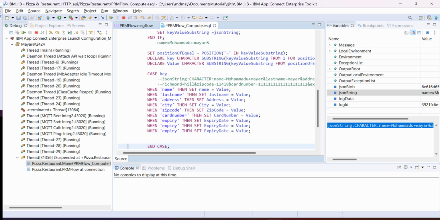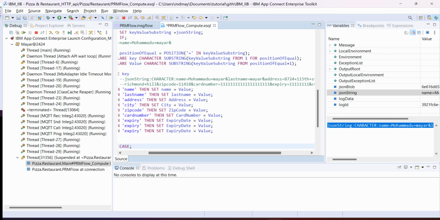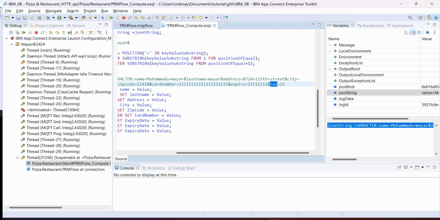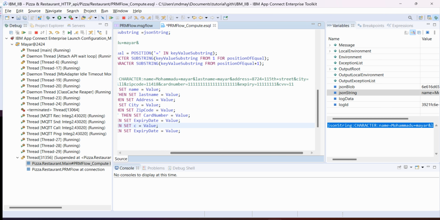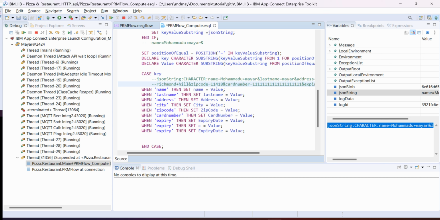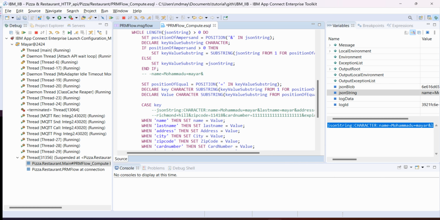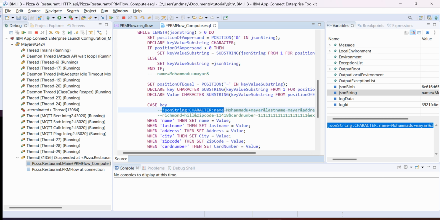So expire, we're going to change the expire. What CSV file? CSV file. See. Oh, what happened? Make sure you take that value because the ID says like that. CVV. And one more thing, I was looking for the pizza name string, the JSON string, which is not coming for some reason.